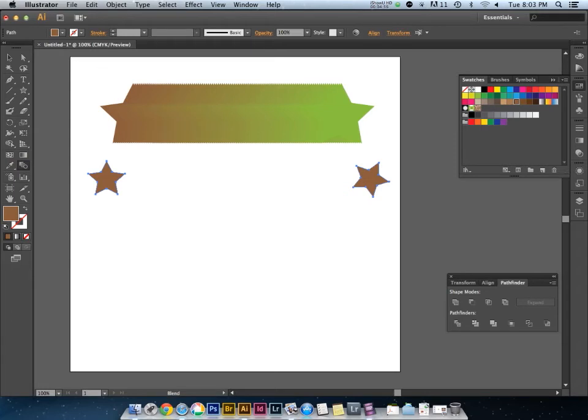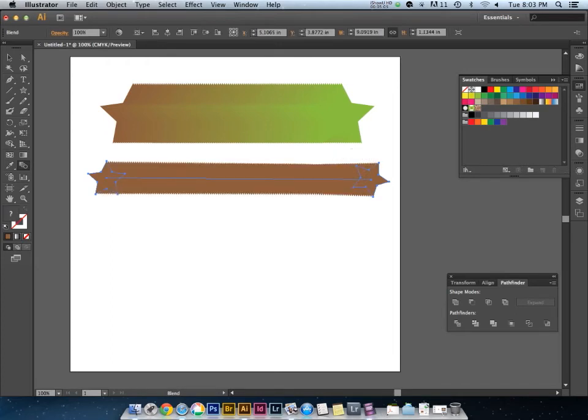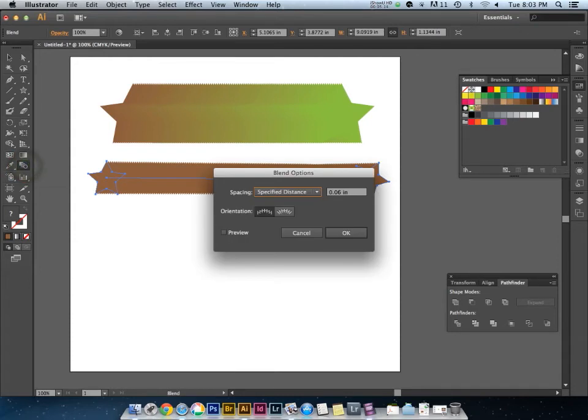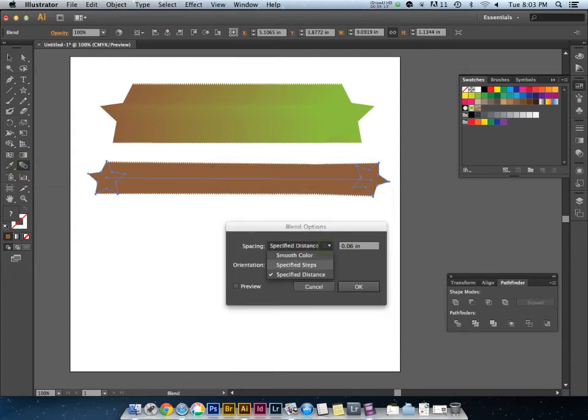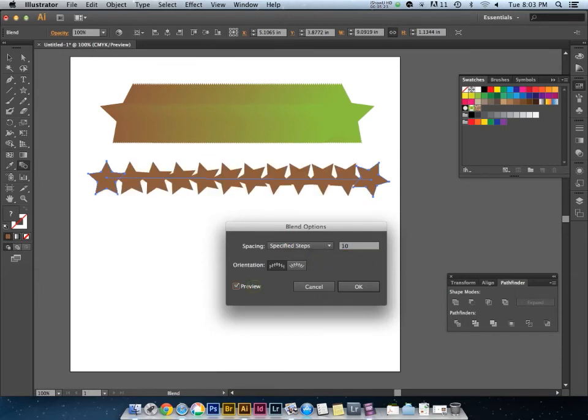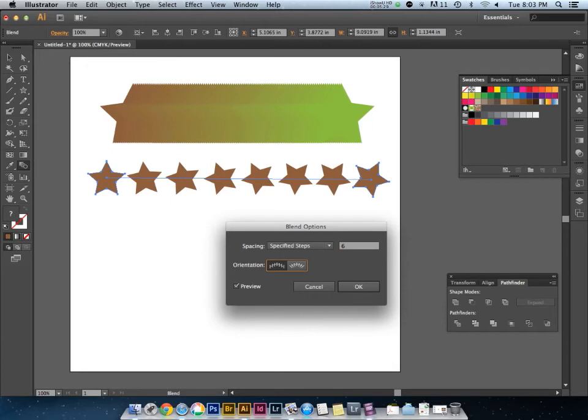It's been rotated. Well, I can still try to get that star to blend over to that same point here, and when I finish that, because I've got color mode still selected, it's created this really funky looking blend going on here. But if I double click on blend options and change this to a specific number of steps and reduce that to something like 10, now I can see that Illustrator, maybe less so we can get a better look at those stars, you can see that Illustrator is actually rotating that star as it goes along to get to that finished shape. It's doing that automatically for you.